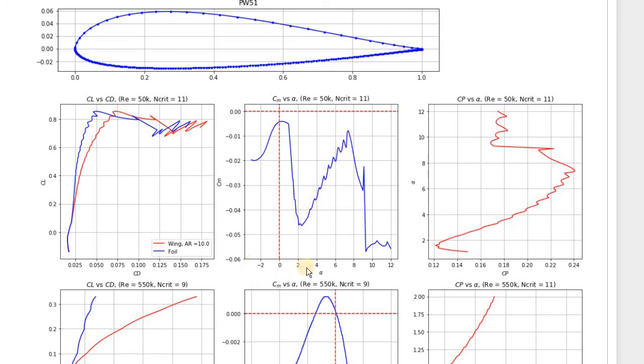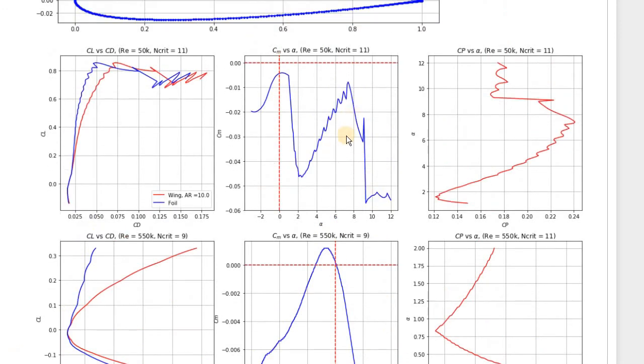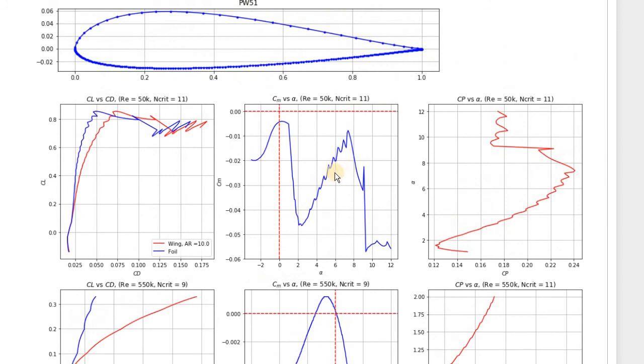And here is the alpha, and you can note that this increase in moment actually corresponds to this place on this curve. So we do have the position of the center of pressure moving from the nose to the tail if the moment is increasing. The same is here. The moment is decreasing in this range, so the point moves from the tail to the nose, the airfoil is unstable, and now it's increasing. So the foil is stable. So we can use this rule, but actually I found that this is not always the case.